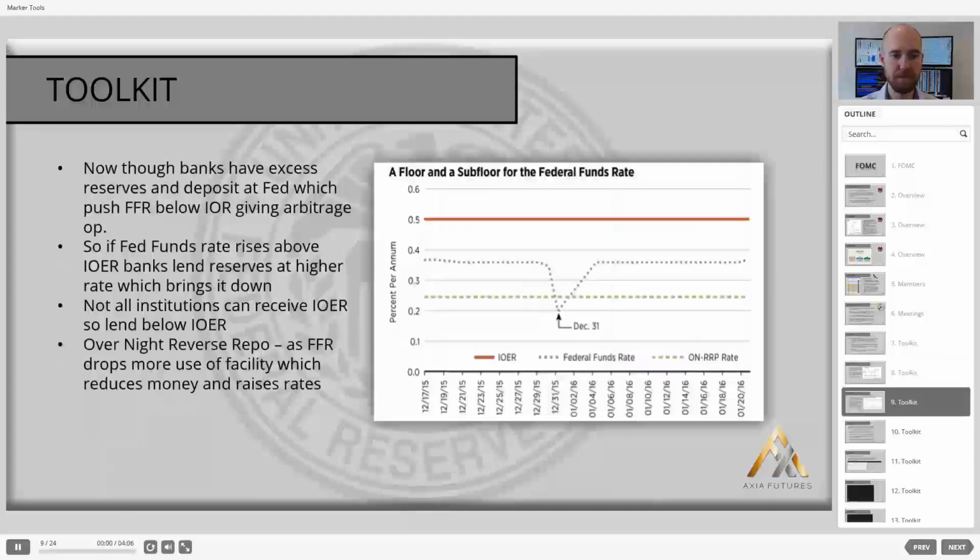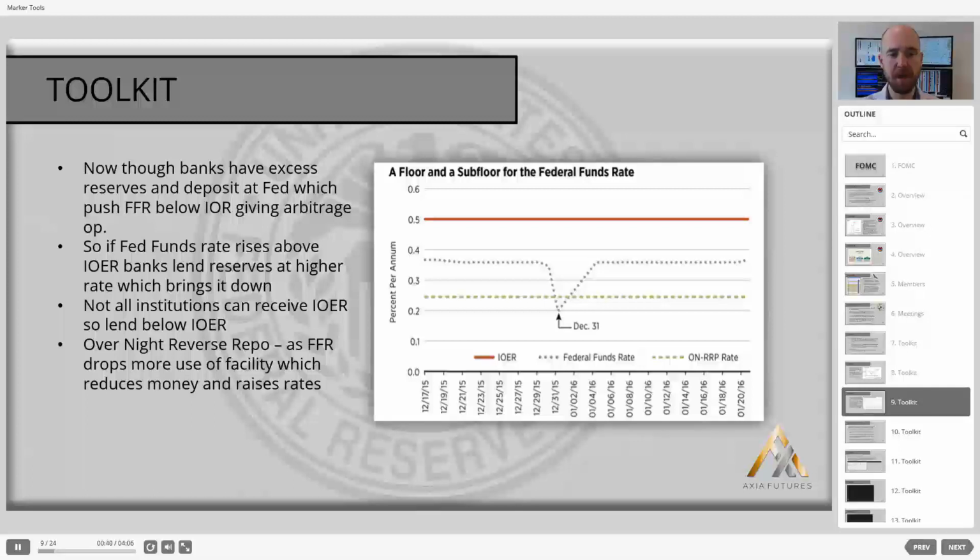You're starting to see the squeeze. People have entered. So what the Fed then created was a floor and a subfloor, and that's what we use now. Your entry point. So when you see this target range of say 1.25 to 1.5, the subfloor is the rate of the overnight reverse repurchase operations. The upper level is the interest paid on excess reserves. So as I say, there was that opportunity for an arbitrage whereby if you can borrow below the IOER, the interest on excess reserves, you can then deposit this money at the Fed and earn that spread.